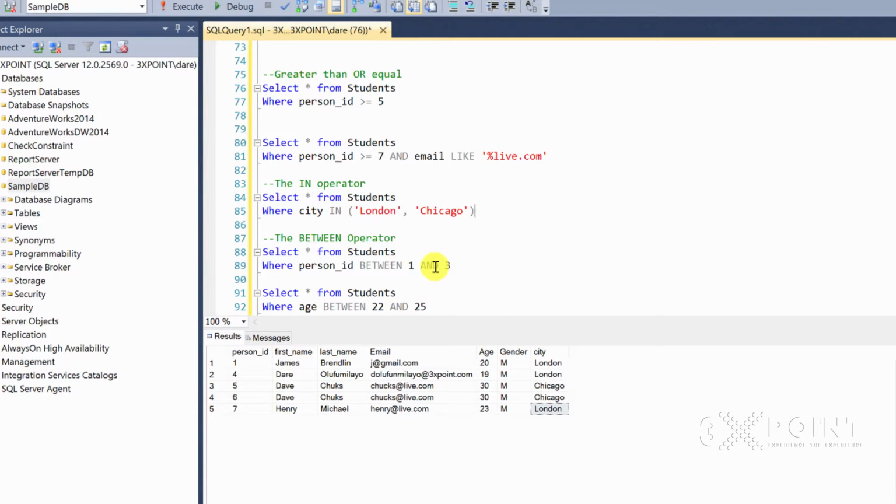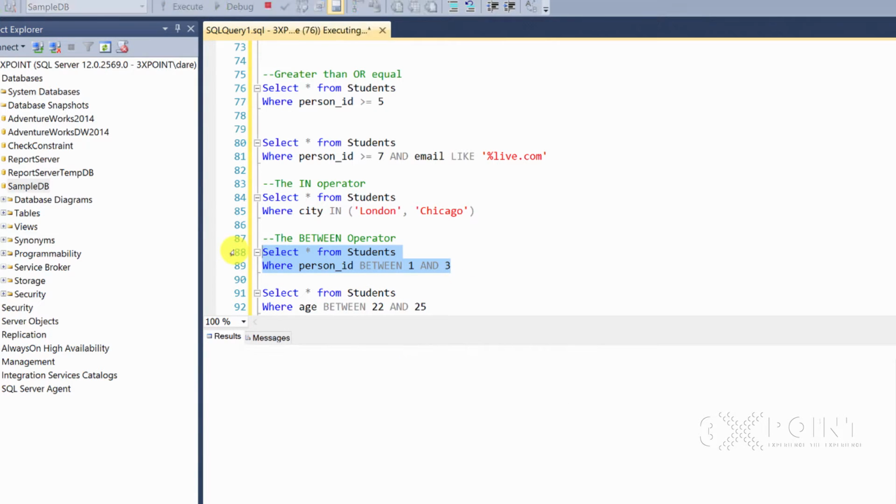So we have another operator, which is the between. And this is also straightforward because you're just saying I want data between X and Y. So in this case, we have select everything from student where person ID, which is this column here, is between 1 and 3. So what sort of data do we have?